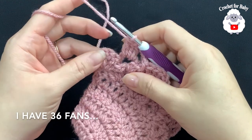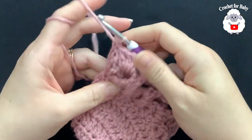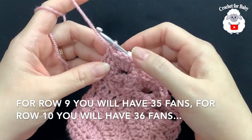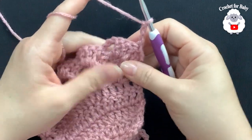Okay, I'm here at the end of this eighth row. Now to finish, we're going to make a single crochet here at the end. Now we're going to make two more rows. So for row 9 and 10, you're going to chain 3 and turn, and then repeat the same thing.